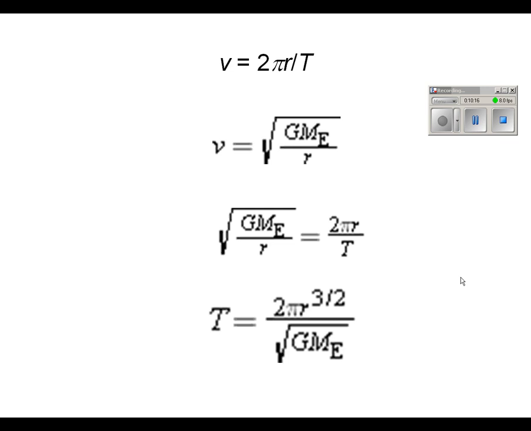This is the period of an object in orbit is equal to 2 times pi times r to the 3 halves all over the square root of g times the mass of the object in the center. Now, for more general, you would not have the Earth here. It would be the mass of the object in the center. Because if you did this for the Earth around the Sun, you would put the mass of the Sun here instead of the mass of the Earth, and your period would be about 365 days. So this is the period for an object in orbit.